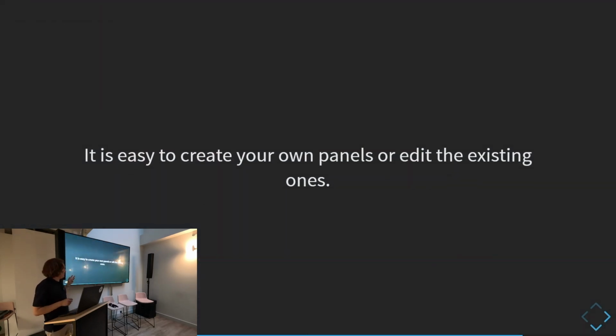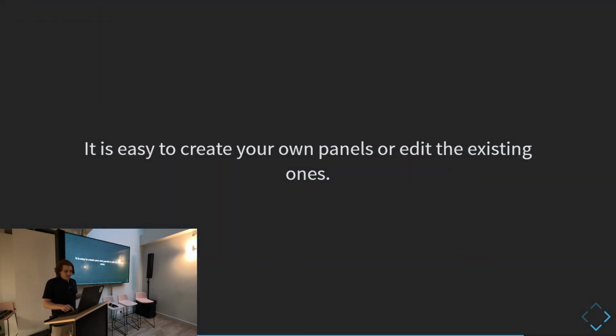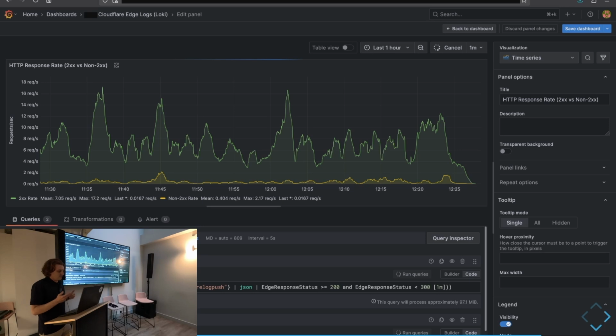So it's very easy to customize those panels or to add your own ones. So here I'll just show you two of them. The first one is the HTTP response rate. Similar to what we saw in Scott's talk, they've got their own query language, which is completely AI generatable. But it's pretty simple, right? We've got the sum of the rate. This is my container. We're looking at JSON, where the edge status is between those two parameters. Pretty simple. Can't see down here, but it's the same, but just a bit bigger HTTP status.